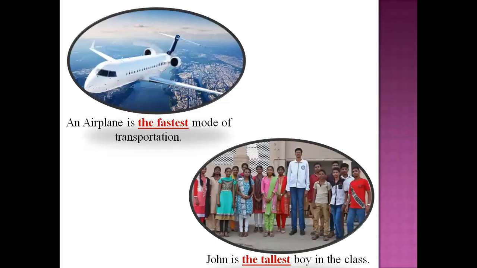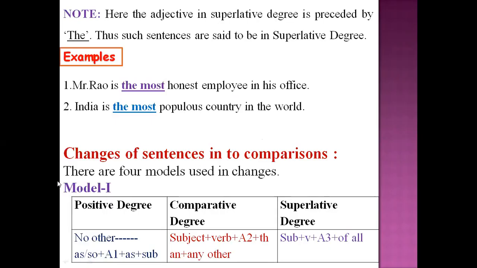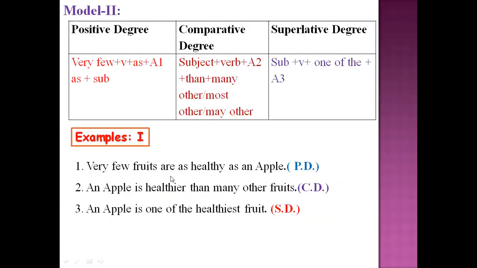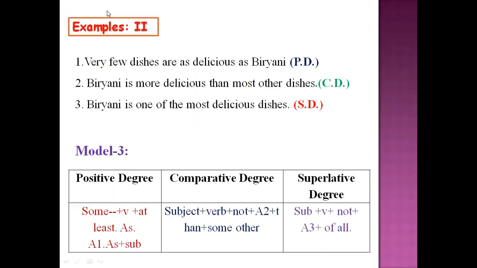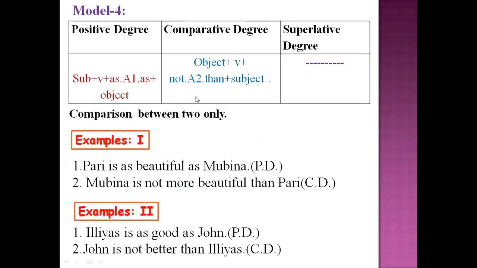So these are the images I added. This is the model number 1 structure. We should remember that and follow it to learn. And examples: this is model number 2. This is the structure for model number 2, and this is the structure for model number 3 for all degrees of comparison, and it is the final. We should remember that there is no sentence-making formation for superlative degrees.